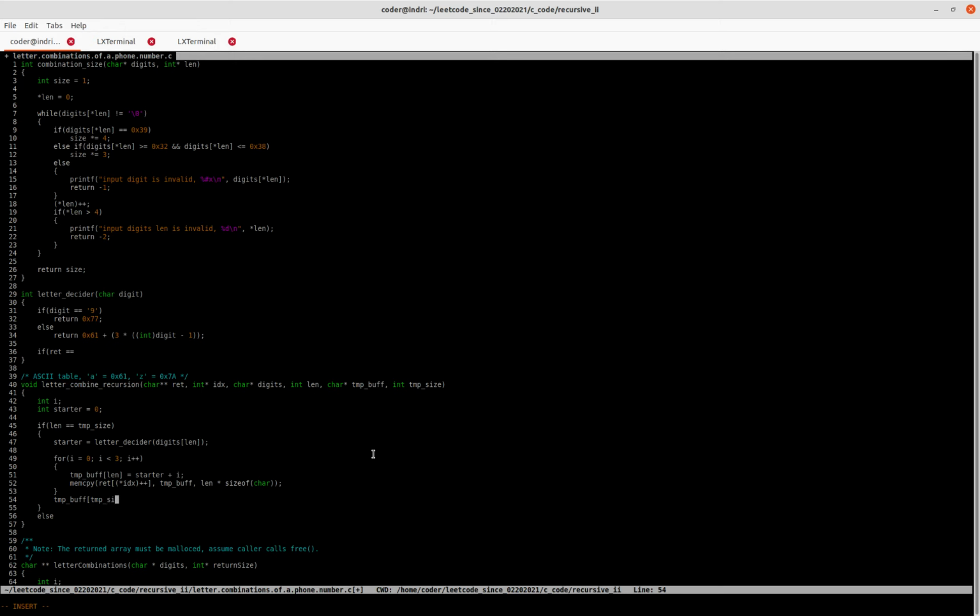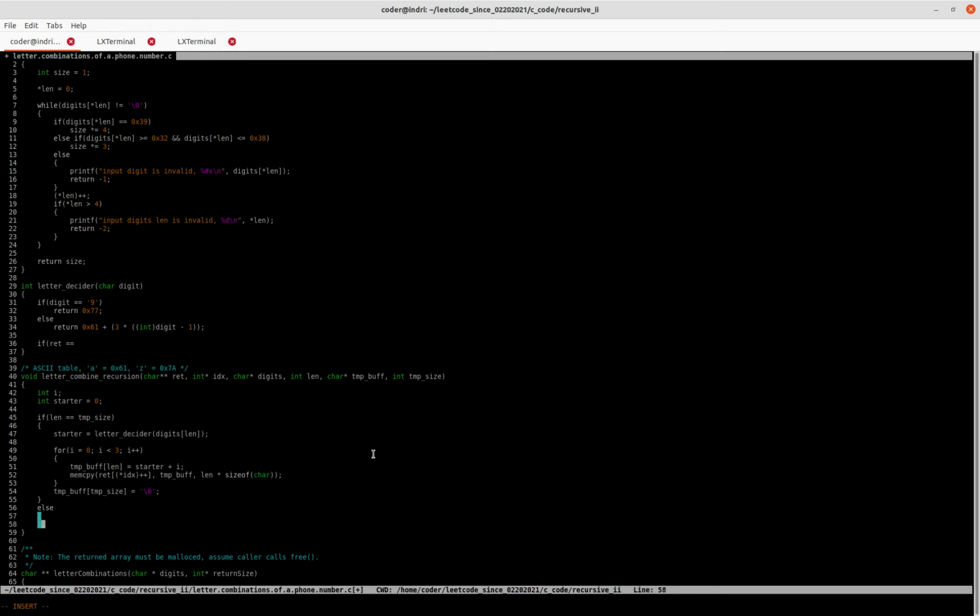I'm going to use this one, so I could reuse these lines of code later on. Okay, else, that means I also need to have starter.